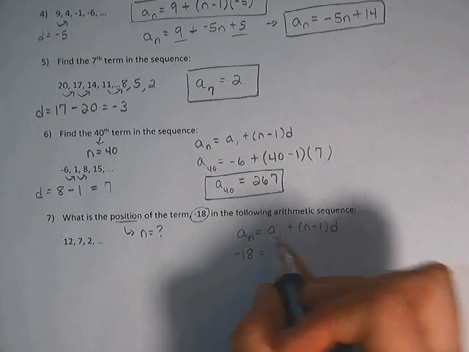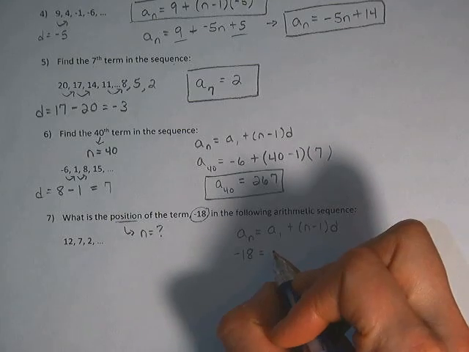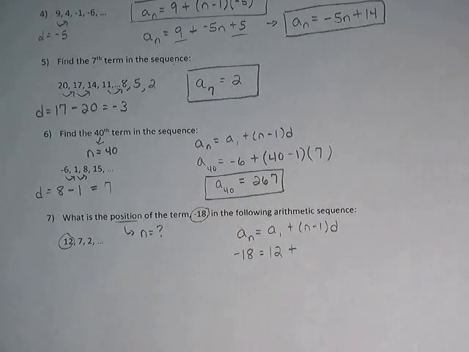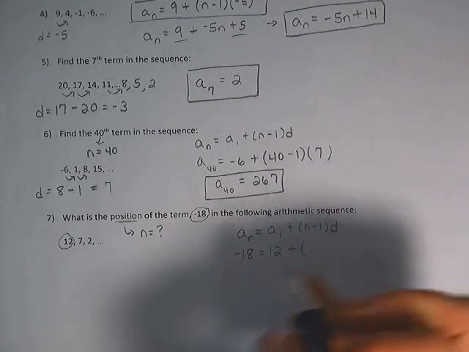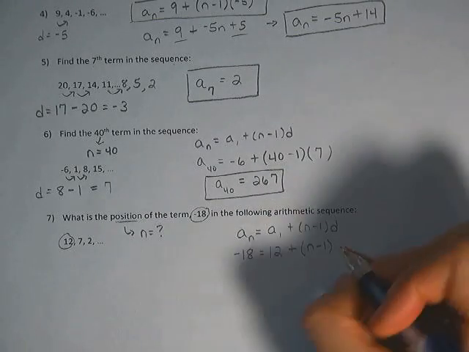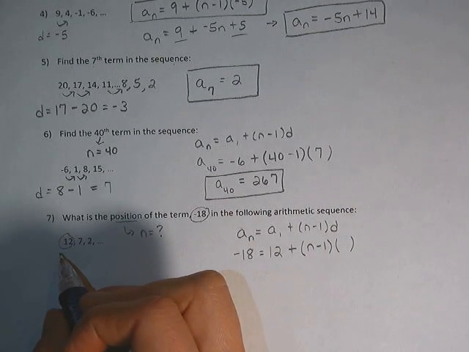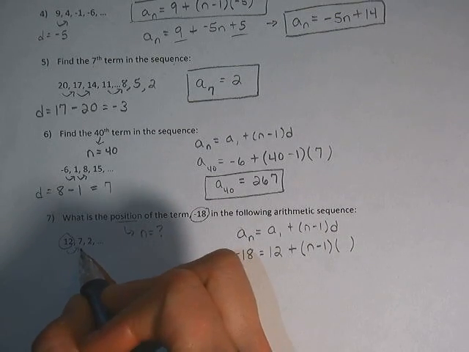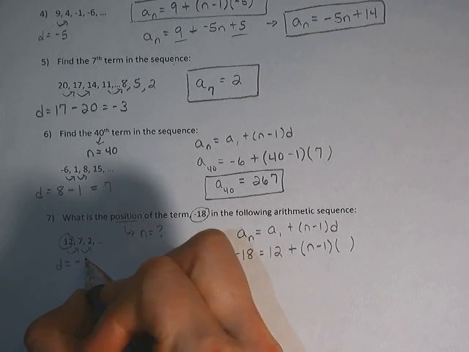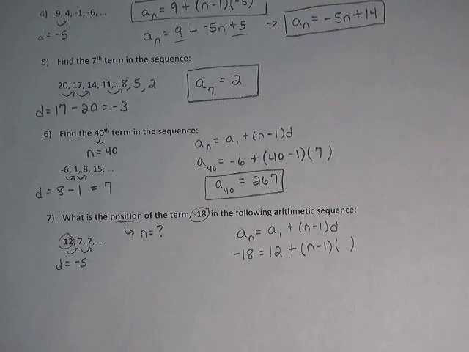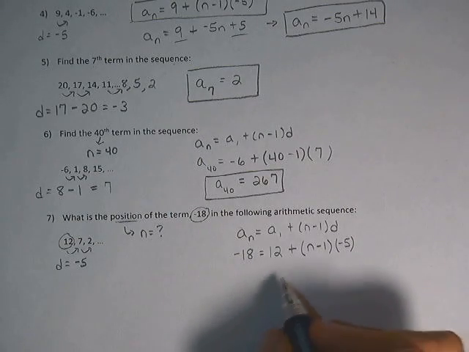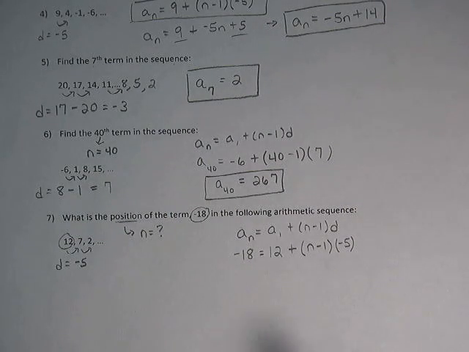So now my first term, remember, is always whatever the first term is in your sequence, which is 12, plus, I knew that from looking right there, plus n is the position of this term, which is what we're looking for. So we actually have to leave that the way it is. And then we just have to find the pattern. Well, what am I doing to 12 to get 7? What am I doing to 7 to get 2? You can either reason through it or you could subtract the two numbers. But if you reason, you would end up seeing that you're subtracting 5. So that's what goes in for your common difference. All right. So then from there, you just have to simplify. And we are trying to solve for n.